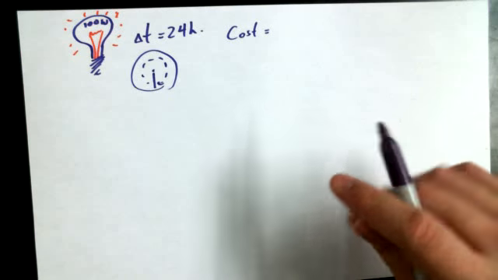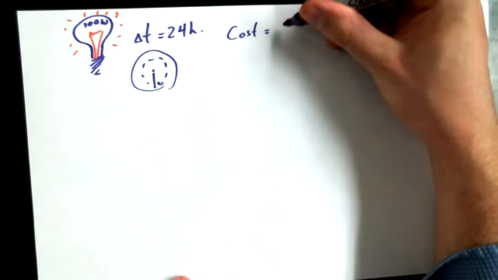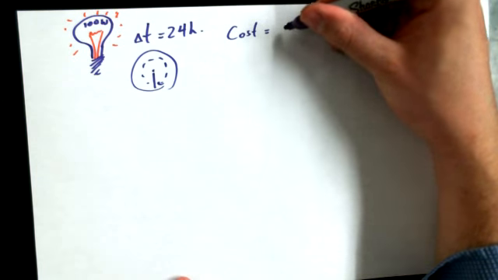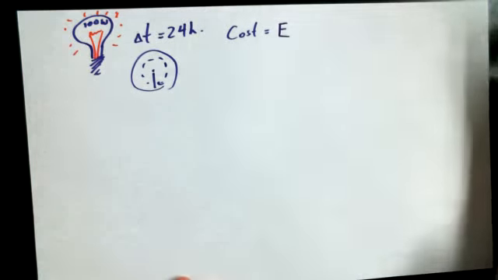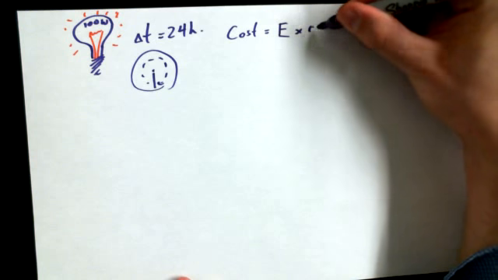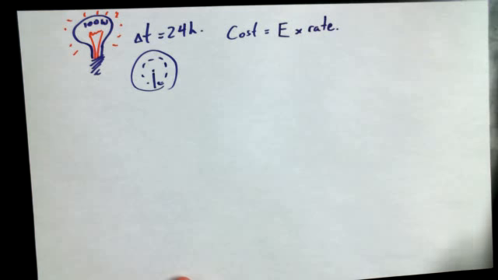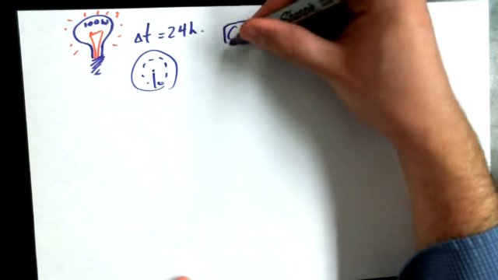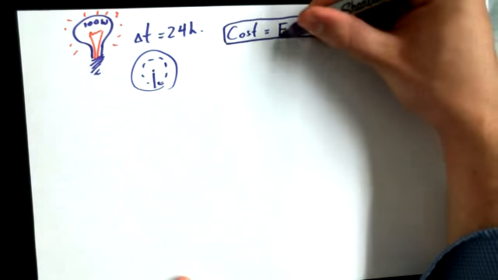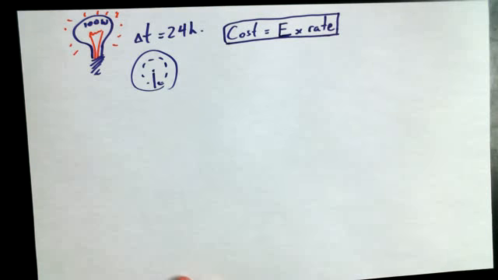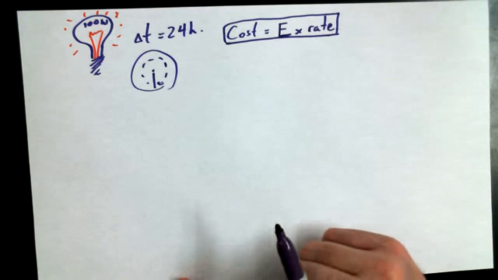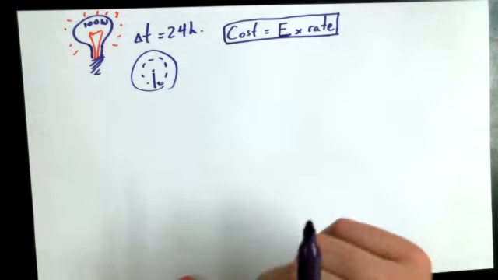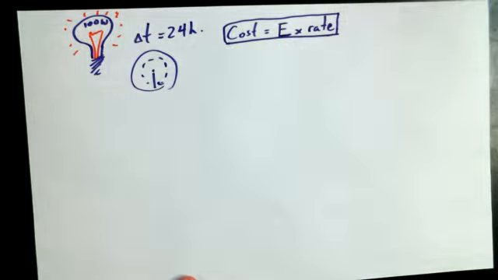So I know that if I was going to come up with a cost formula, it might be something like this. It might be the amount of energy, E, times the rate that we're going to charge for energy, the charging rate. So the total cost would be the amount of energy consumed times the rate that we're going to charge people per unit of energy. Okay? Now, if I'm going to run this light bulb, the 100-watt light bulb, I need to know that E value. So let's get the E value for a 12-hour period.